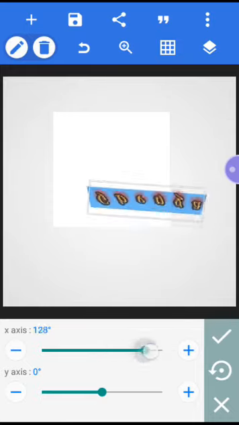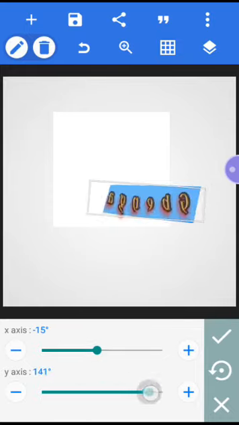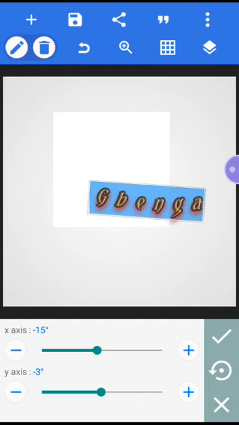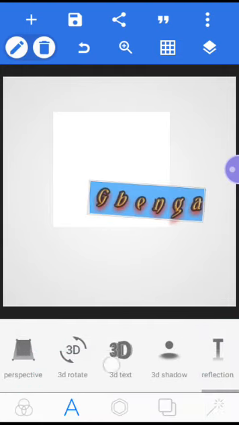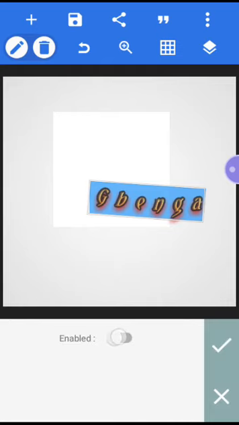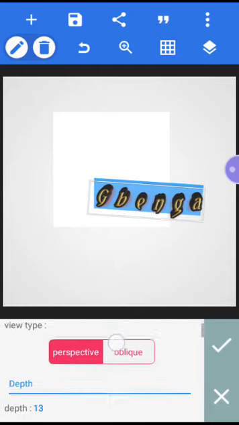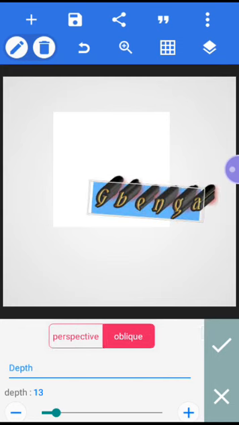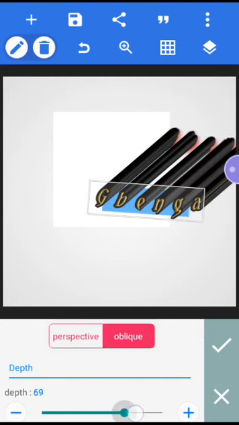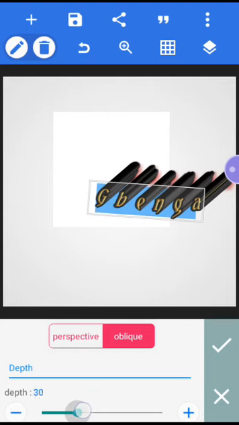You want it to rotate. You can see 3D rotates. You understand me now? 3D rotates. So I'm teaching you how to use the tools that are in Pixel Lab. You want it to have a 3D effect. You can see these are 3D effects. You can see the way you want it to be broad.